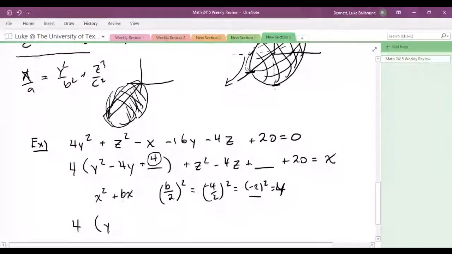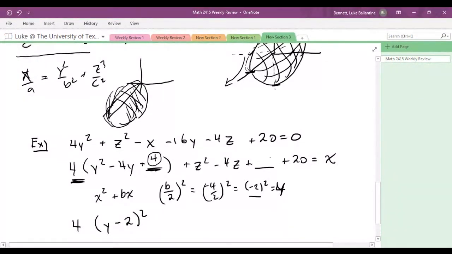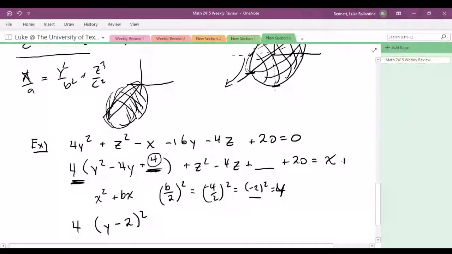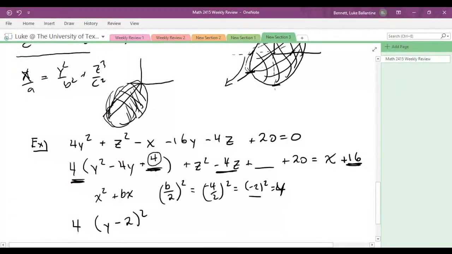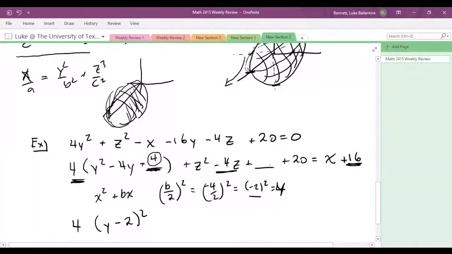So it's going to be y minus 2 squared. But since I added 16, really because this is 4 times 4, I also have to add 16 to the other side. Now it's the same number, right? -4. So we just follow this b over 2 squared, -4 over 2 squared, -2 squared equals 4. We get it canceling, right? Because then we get 16 plus 4, so this is 20, and this is 20 right here. So these cancel nicely.